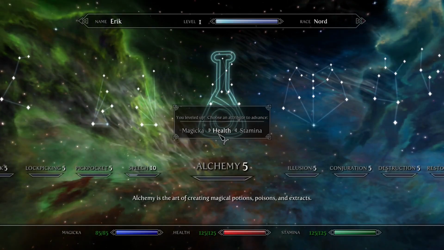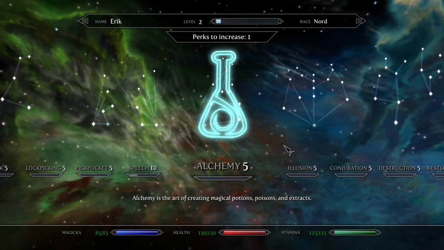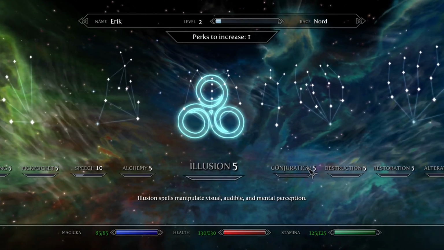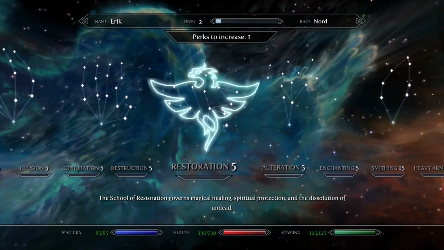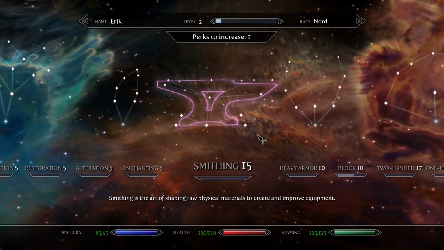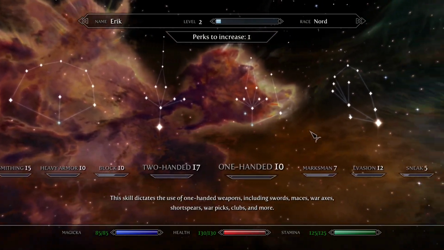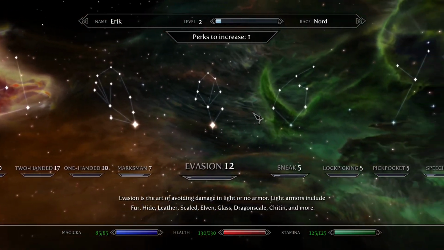I'm gonna put first points in health. I'm gonna just alternate back between health and stamina to start with. Like I said, at some point later, probably go into some magicka, but for right now, just health and stamina. Let's see. So, I feel like we're doing okay with two-handed. Marksman's alright for now.